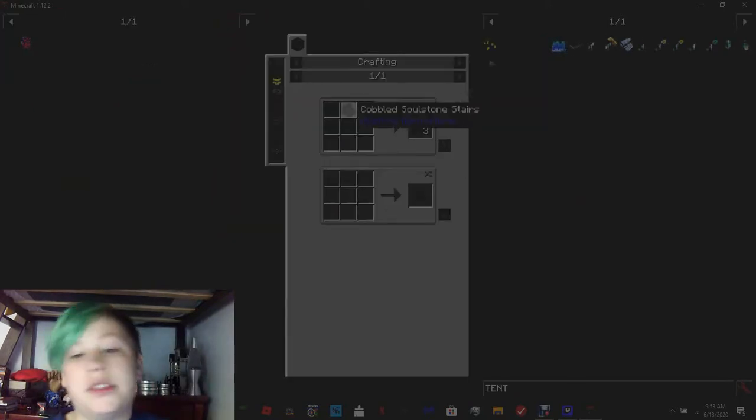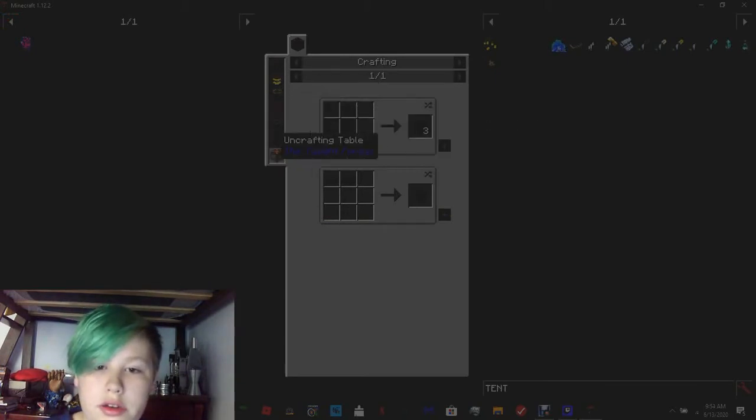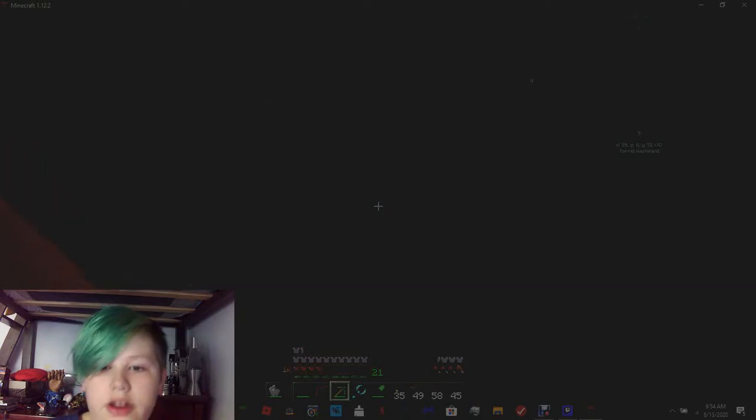I don't even know what half this stuff is. Like, seriously. An uncrafting table? How do you make that? Okay, right now I'm just gonna stay hooked up here. Just mine.